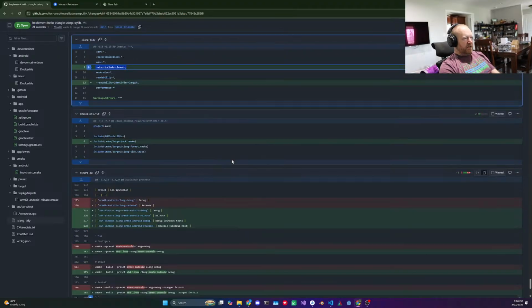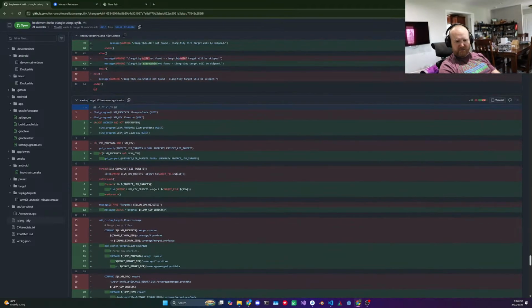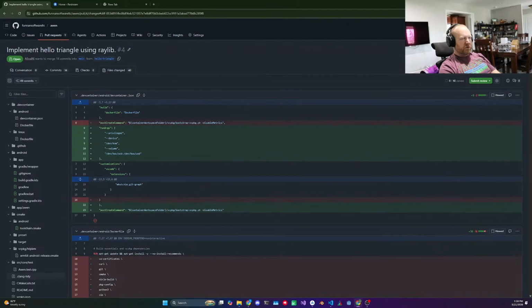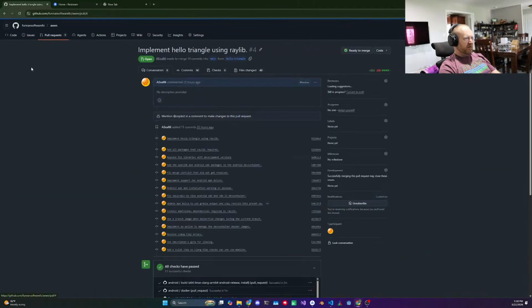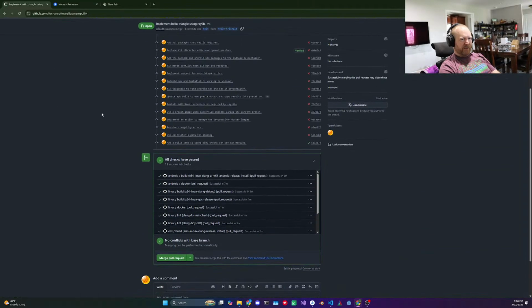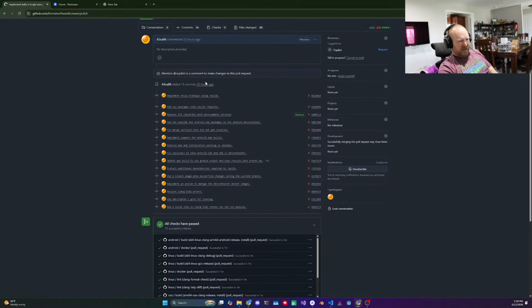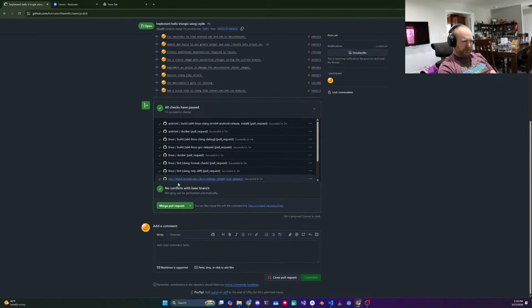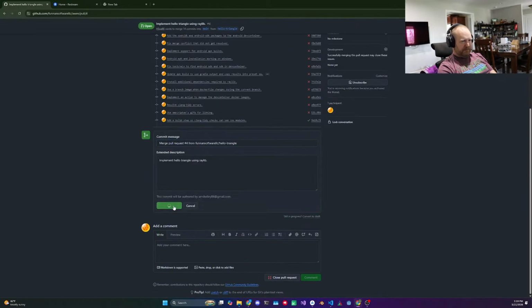So yeah, that's the gist of it. The bulk of the work was getting the Android environment configured in CMake so we can just hit a button and go. And you can see the struggles to make that happen until eventually we got down here and now we're good. So I'm gonna go ahead and merge that.